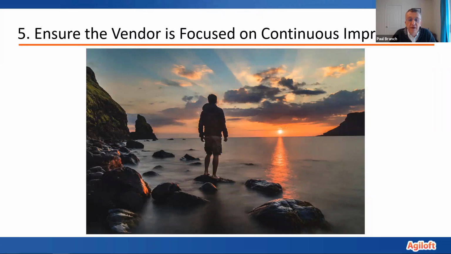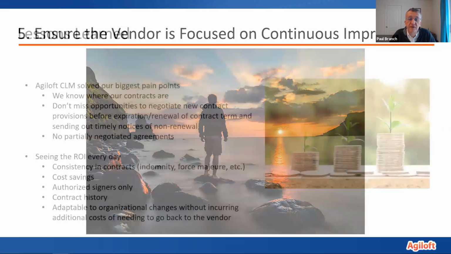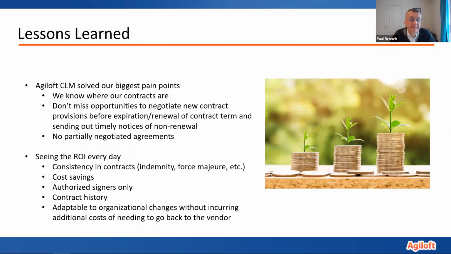Okay, so what lessons have you learned from this entire engagement? We can find our contracts. Last Friday, someone emailed me, we can't find this one agreement. We've looked everywhere. I said, why didn't you look in Agiloft? And here it is. Bang, ding, dong, done. Within 5 minutes, I sent it off to the third party. Everybody was happy. We don't miss the calendaring features in Agiloft. We don't miss auto renewals. We don't miss when contracts terminate.